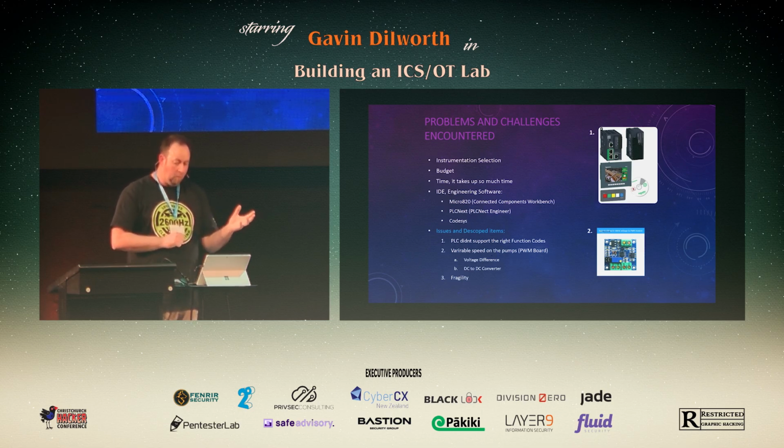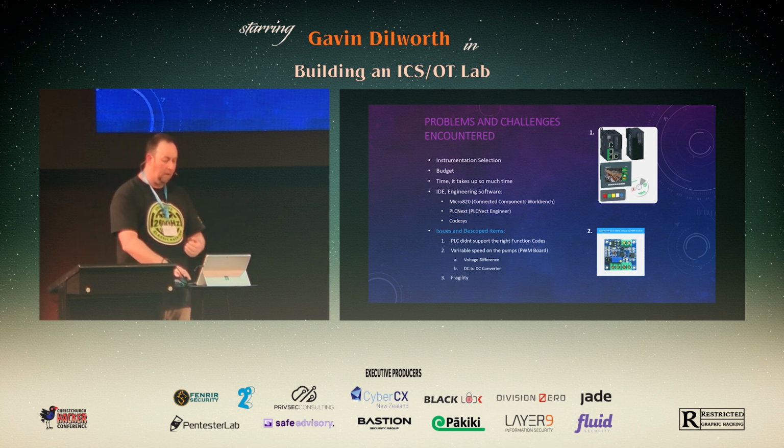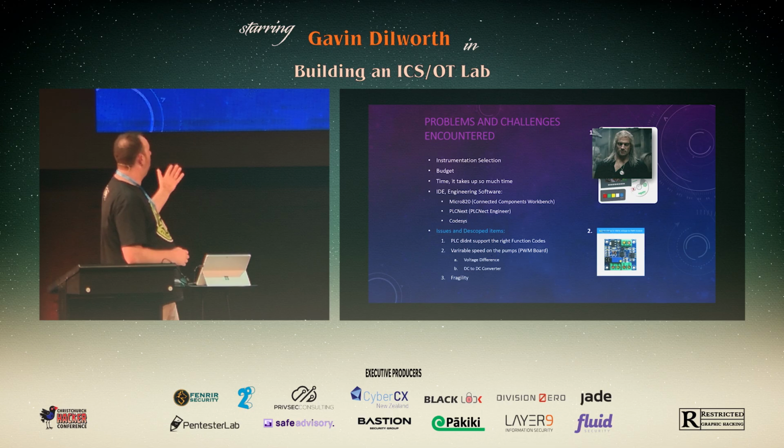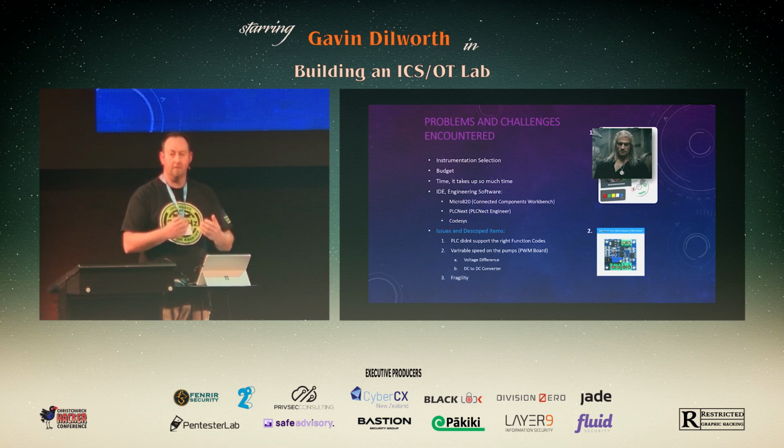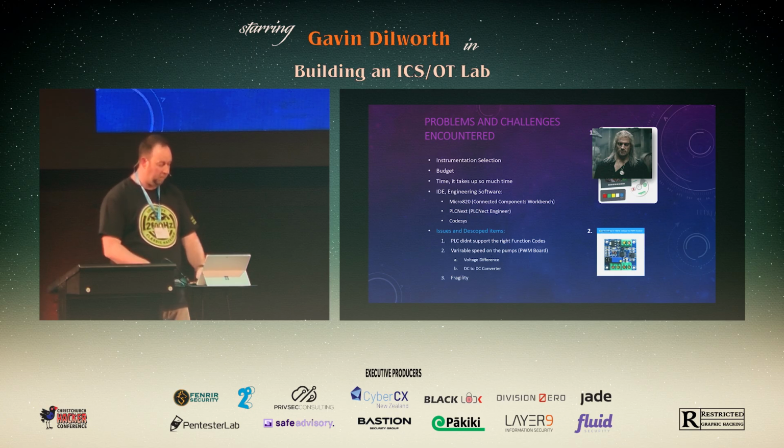Okay, so one of the things I did was, again, this is a starter kit, this is a Schneider one, and it did not come with the right function codes in order for me to communicate with my Rio. Now, I'm a professional control system engineer. I know how to write the function blocks to get those codes to work, but I was looking for a more drag and drop, click and play solution because I'm time poor. So this is Geralt. Geralt's about to say a word, not literally. I'm sure you can use your imagination. That's how I ended up with the PLC Next. It had a much better interface to do what I wanted, so I chose that.